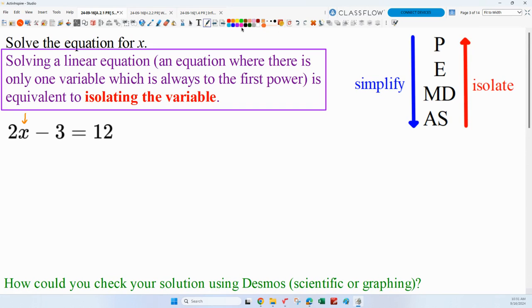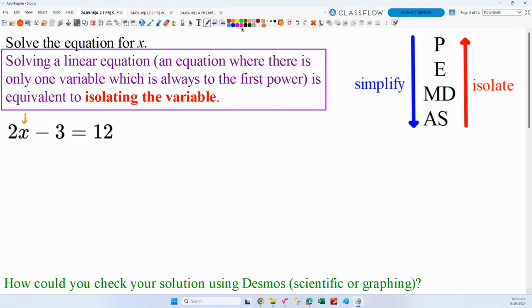Yes, we can. And if the answer is yes, then we're going to move into inverse operation mode. We're going to use reverse PEMDAS, bottoms up. Start at the add and subtract and work our way up. So to isolate that x, what are the things I need to do? Step number one, do I need to add or subtract anything to both sides? What do I need to add to both sides, everybody? I need to add positive 3. I need to undo what's being done right now. I've got an x on the left side and a 3 is being subtracted. I have to undo that by adding 3.